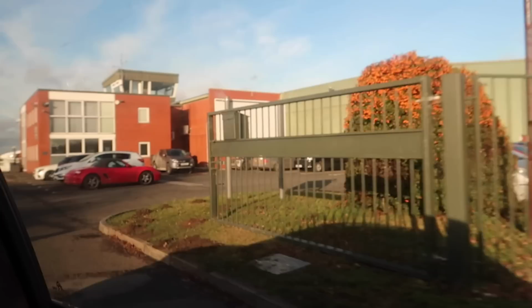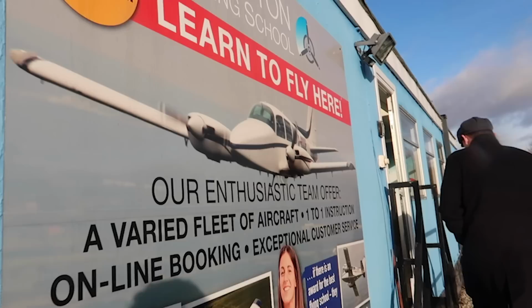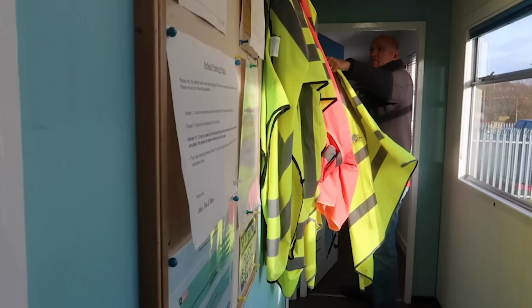Retford Gamston Airport. We are here. He's got his passport. He's had his bags checked, under 100 mils. Ready to fly. This is what you'll be in, something like that. In fact, no, smaller than that. Put one of these on. Put your harbies on. Right, we'll take it off. We're getting in, it's not cool, is it?